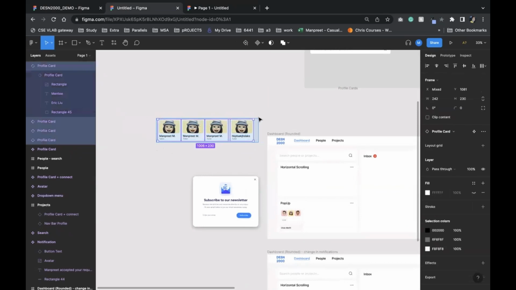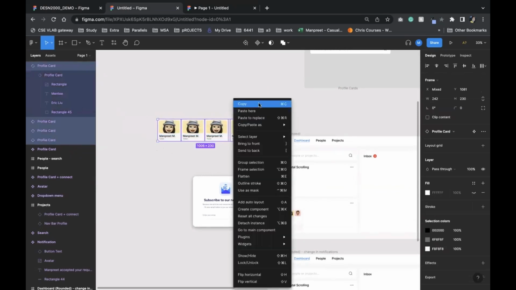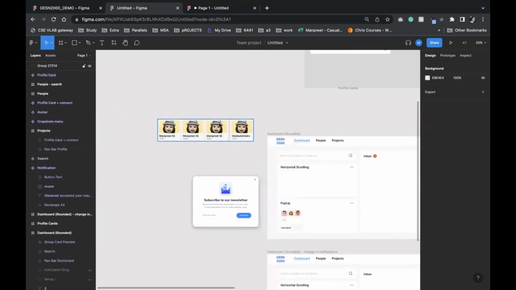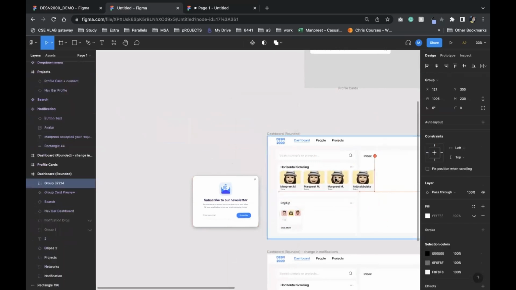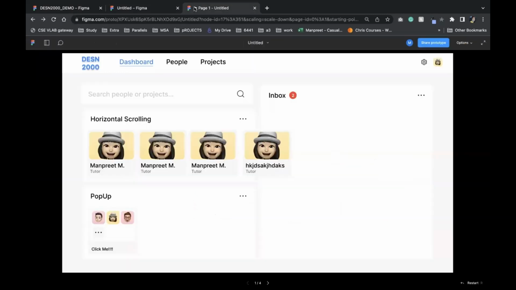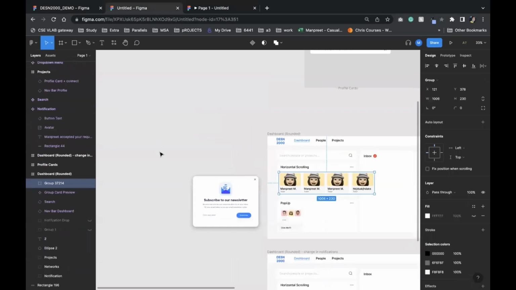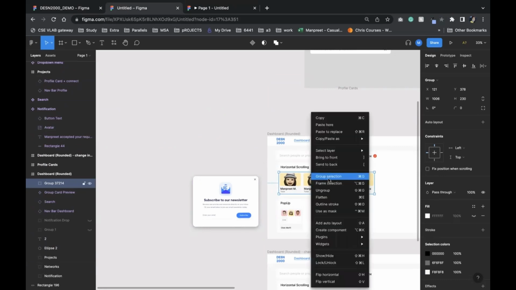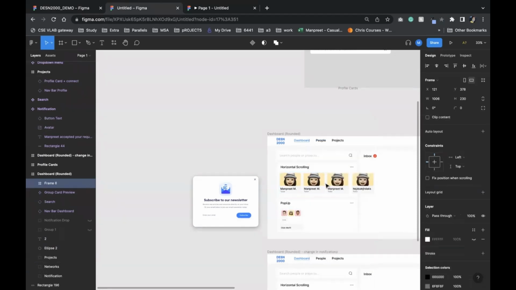And what I'm going to do is group it so that Figma knows that these elements are together. Great. So even if I group it, it's still going to show the overflow. So what I want to actually do is create a frame on top. And what that frame is going to do is say, hey, only things that are inside me are visible. So I'm going to go back over here, and so rather than group selection, I'm also going to do frame selection.